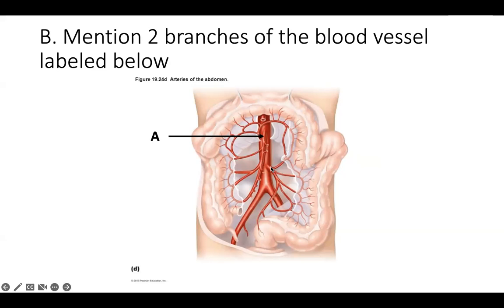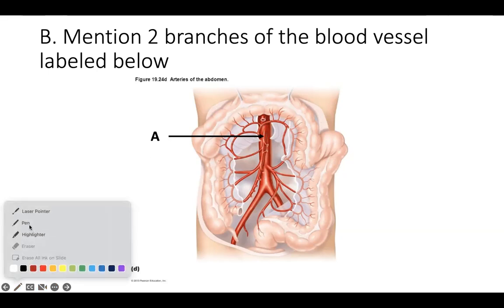So the aorta comes out of the heart, and when it passes through the thorax, the chest basically, it's called the thoracic aorta, and then it passes down to the abdominal cavity and it becomes the abdominal aorta. And within the abdomen, it gives rise to 3 major blood vessels, which then branch out into smaller blood vessels supplying the essential organs. So the very first blood vessel that comes out of the abdominal aorta is the celiac trunk. Then we have right here the superior mesenteric, and then we have the inferior mesenteric.